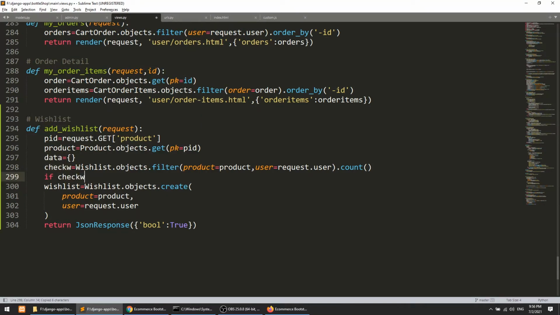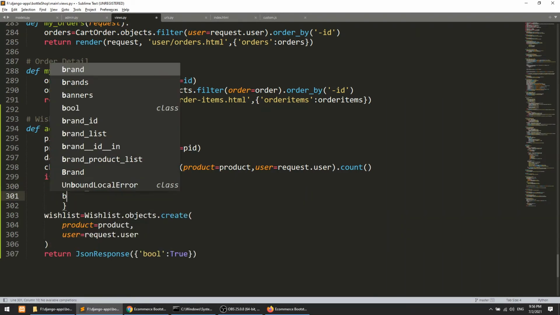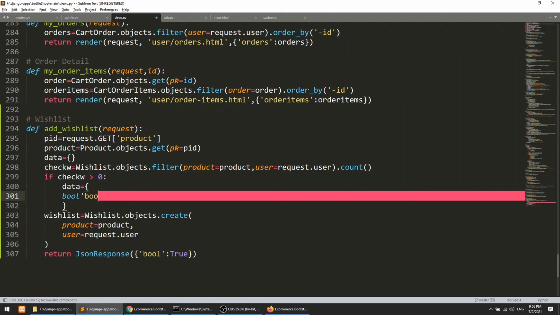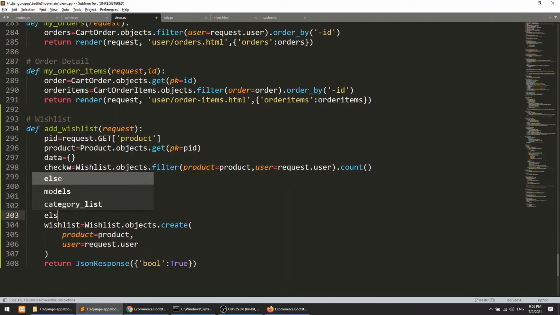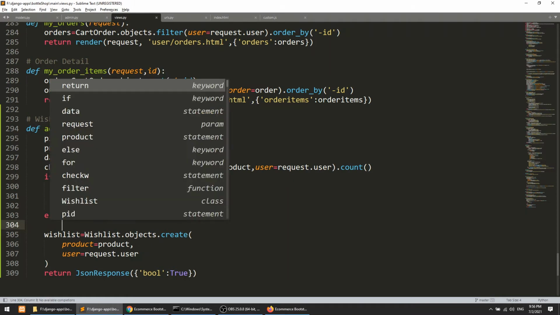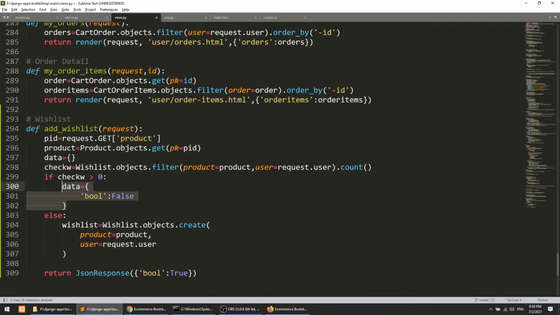So check if greater than 0, then in the data we will return boolean false. Else we will add this data first, then we will return boolean true.